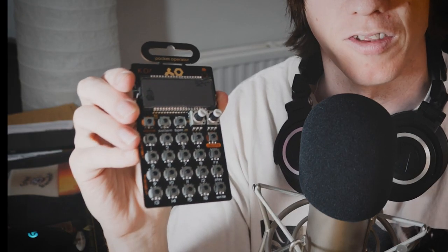This is the PO-33 from Teenage Engineering, and if you're brand new to this device, there are a wealth of shortcuts that you need to be familiar with for creating beats without throwing this thing out of the window. If you haven't used this device for a long time, you're probably going to run into the same situation. That's exactly what happened to me a few weeks ago. I had to relearn all the little shortcuts, and let's be honest, the instruction manual that Teenage Engineering provide is about as useful as a chocolate kettle.